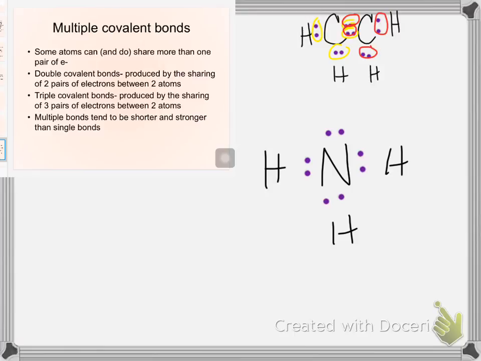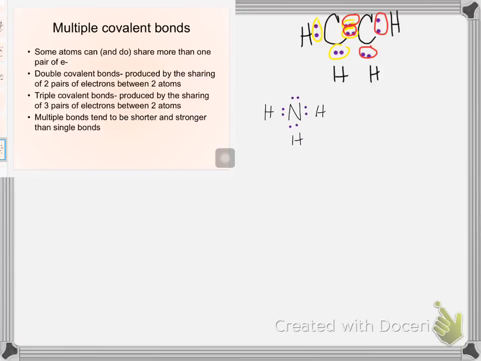But we also end up with nitrogen sharing all of those bonds, especially with carbon. And of course then the carbon has to be bonded to something else, like that. That's cyanide right there. That's a triple bond. The carbon and the nitrogen are sharing 3 pairs of electrons.